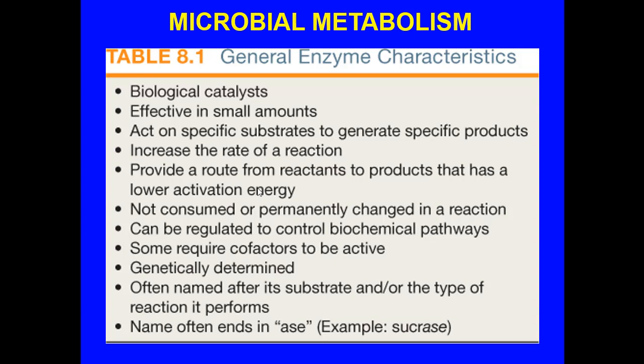You could get certain chemical reactions if you had a much higher temperature, but then you wouldn't have that temperature sustained in a living cell. With enzymes, you can have this in a living cell at what you might call regular temperature, regular conditions. Now, enzymes can be regulated to control biochemical pathways, and some enzymes require cofactors to be active.